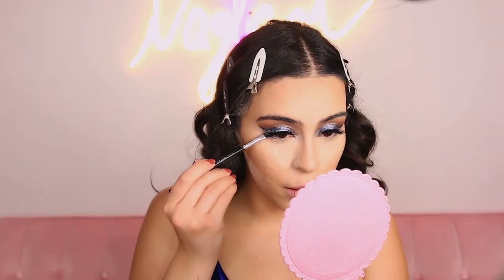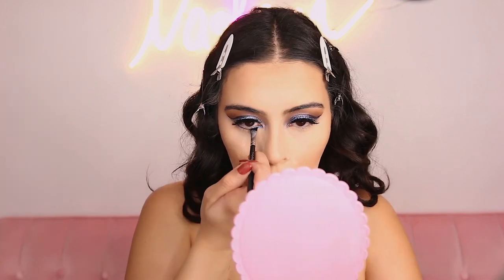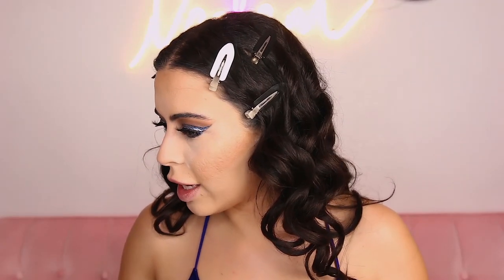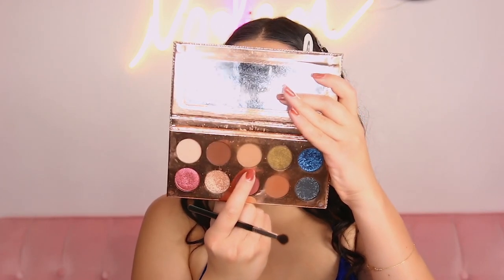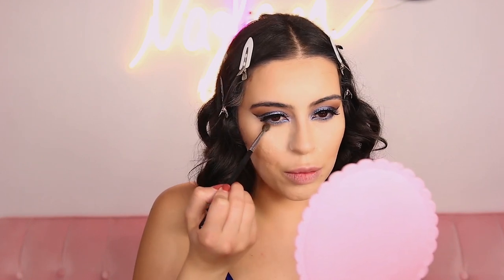While that's setting I'm going to go back in and finish up the eyes. I'm grabbing the same angled liner brush that we used to draw out the liner at the top and grabbing that same shadow. Then I'm going in with a small blending brush to blend out the lower lash line, making sure there's no random shadow color in there. Then I'm grabbing Jode — the same color we applied on our lid — and blending that line out. With a small blending brush I'm carefully adding a little bit of that brown transition shade right underneath, just so it matches with what I have going on at the top.